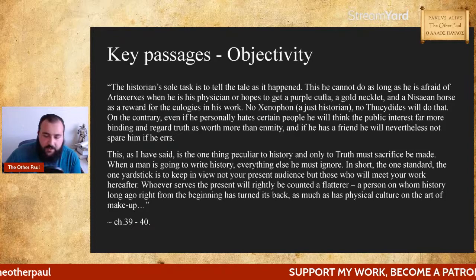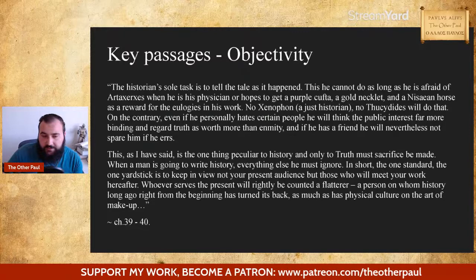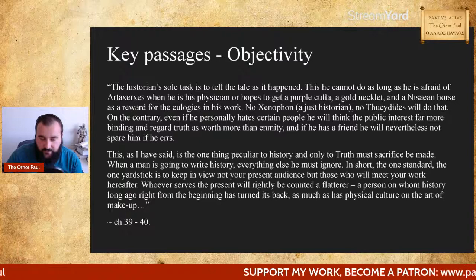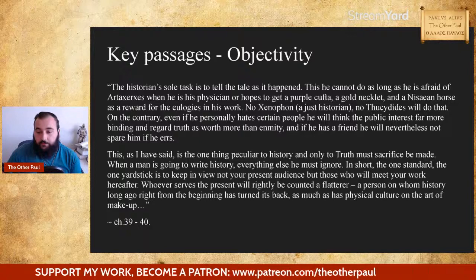But yes, no Xenophon, a just historian, no Thucydides will do that. On the contrary, even if he personally hates certain people, he will think the public interest far more binding and regard truth as worth more than enmity. And if he has a friend, he will nevertheless not spare him if he errs. This, I have said, is the one thing peculiar to history, and only to truth must sacrifice be made. When a man is going to write history, everything else he must ignore.